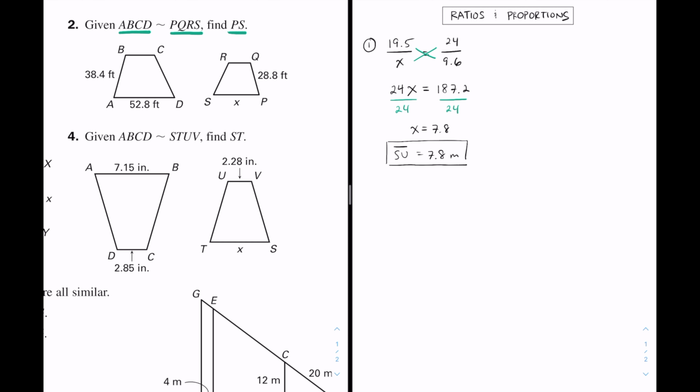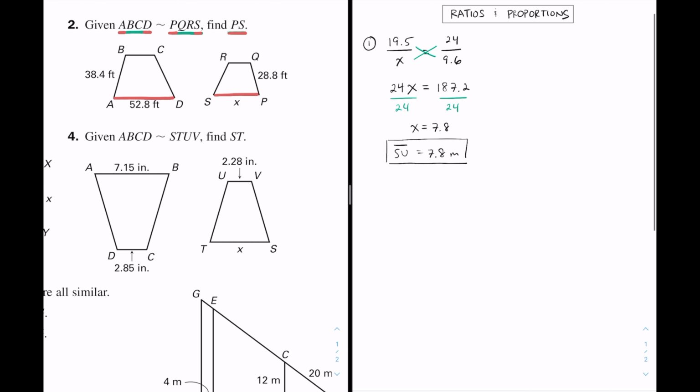So let's see how we can go ahead and identify it. So PS, that's going to be located down here. That's over that X value. And PS, let's see, PS is going to be the first and the fourth letter. So that's going to correspond with the first and the fourth letter for A and D. So those need to go together. So this one's not too bad since they're already kind of in the same direction. But if they were flipped upside down and stuff, they could be a little bit more confusing. So just kind of good to identify using the order of the letters.